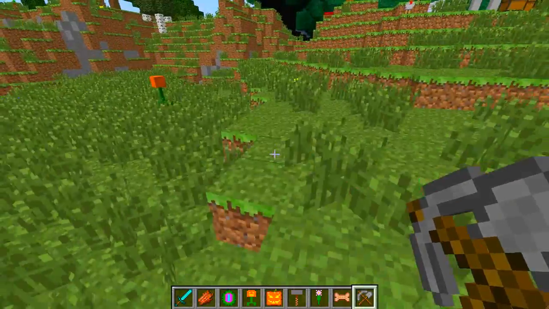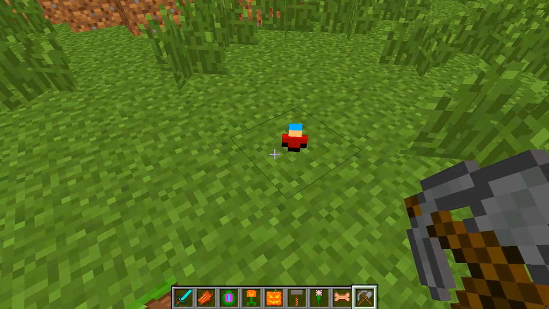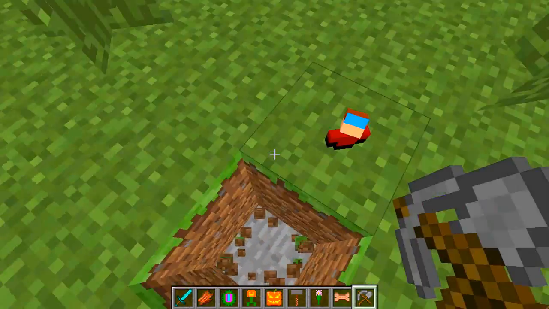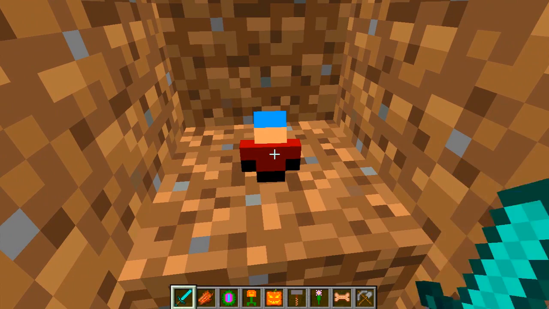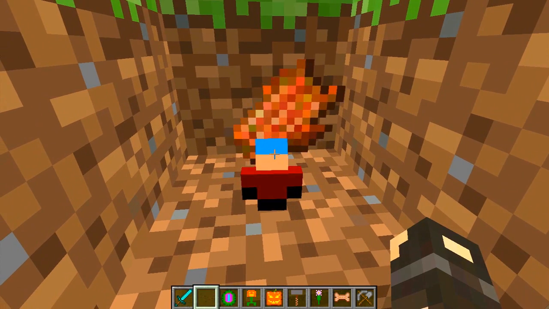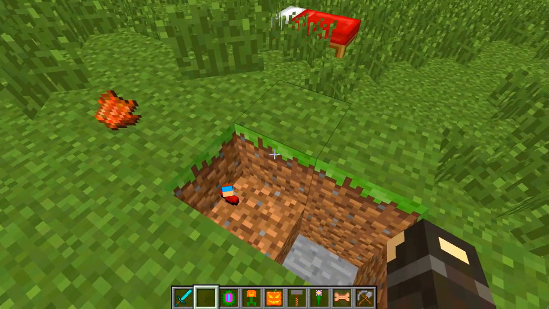Hang on, let me find an area. So... can you see him? He's called a scavenger, right? He's really, really little. And what happens is when you drop an item, he will carry the item for you. So, hang on. You going to pick that up?